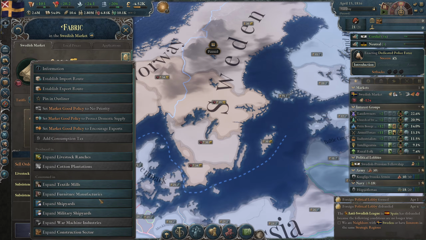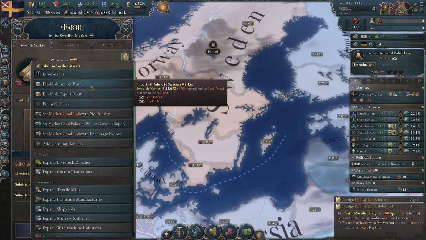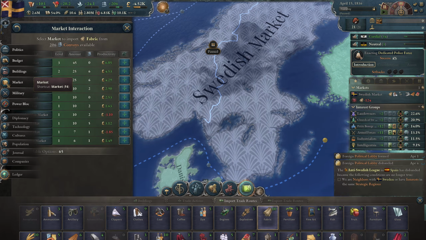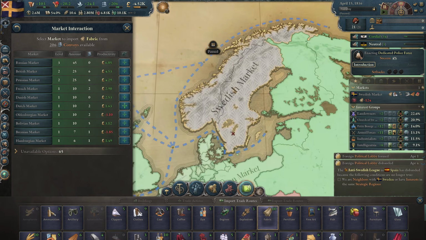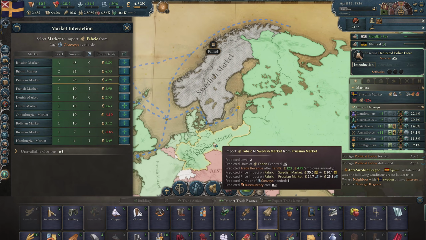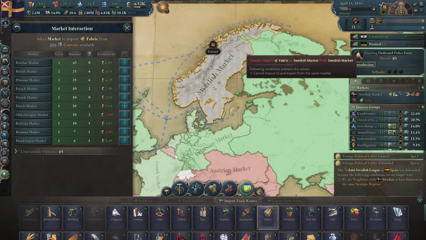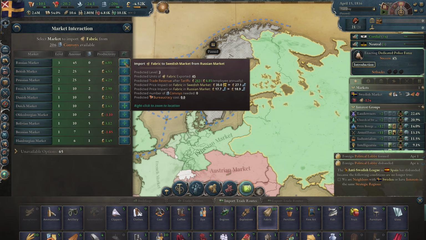And these are consuming them. So I think we're going to import some cloth. Let's click on the import route. Then you go to the market screen, I think, and then to your trade. And here you can see everywhere we can import cloth from. For example, we could get 45 cloth from Russia right now. And we don't even need to use convoys because it goes over land. So let's do this.